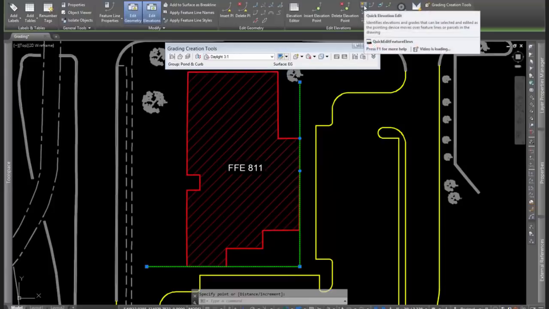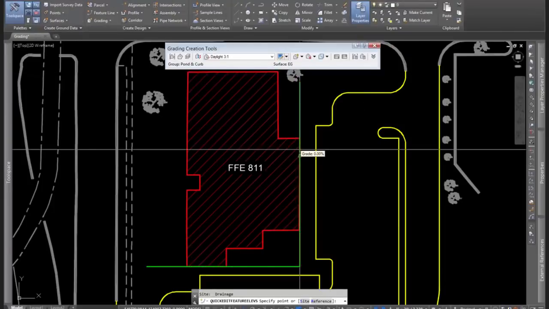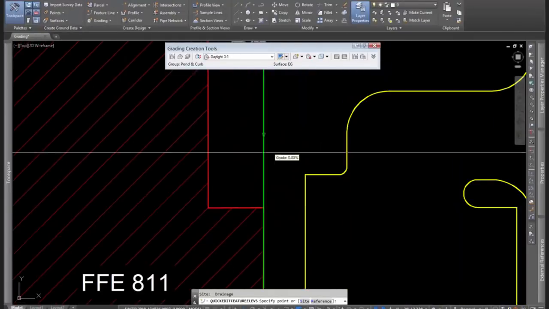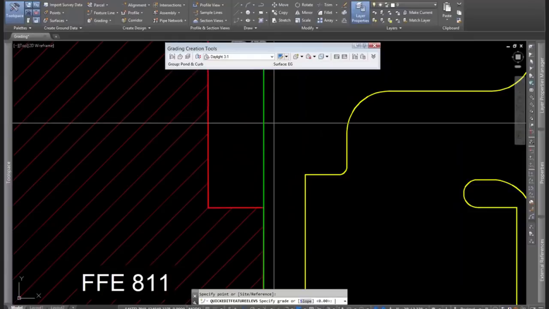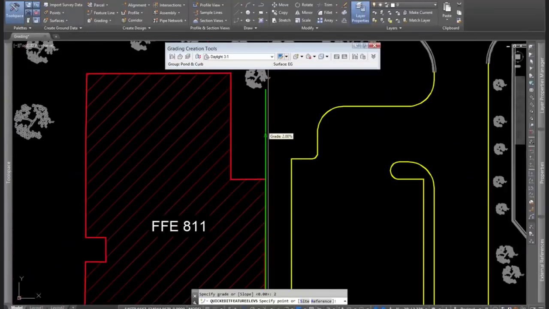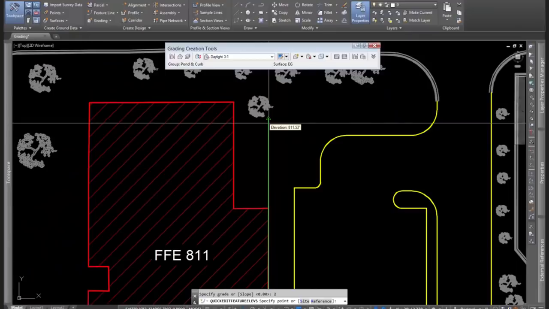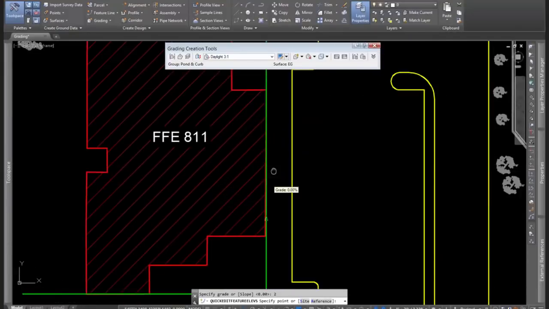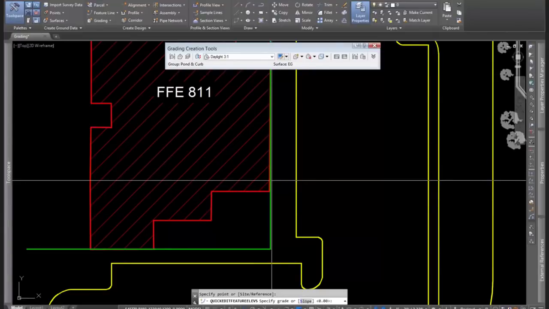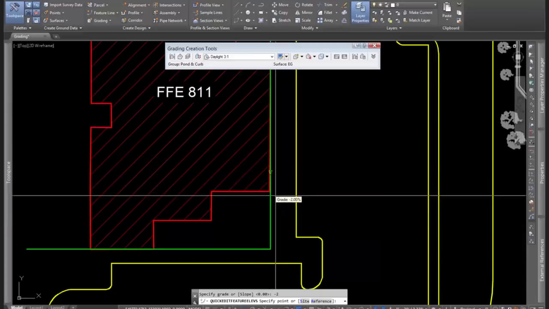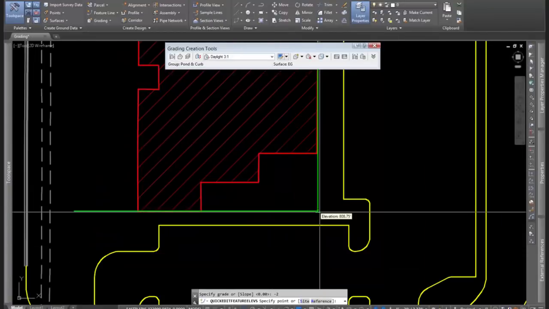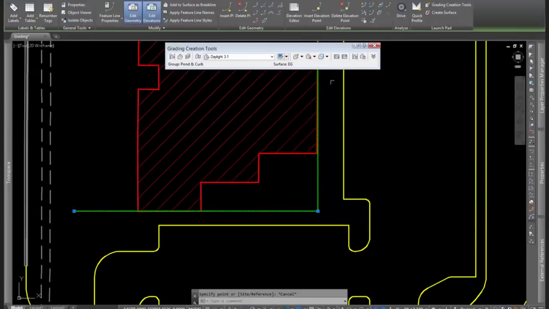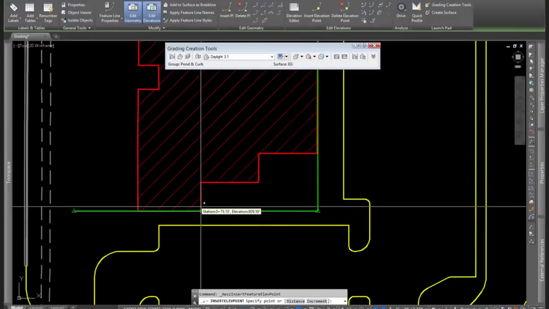So I'm going to use my quick elevation edit now. I'm going to hold 810.5, but from there I'm going to grade up at a 2%. So that would put this up here at 811.53. And from this flat spot right here, I'm also going to grade down at a negative 2%. That will put that some considerably below finished floor. I'm also going to put another elevation point right here.